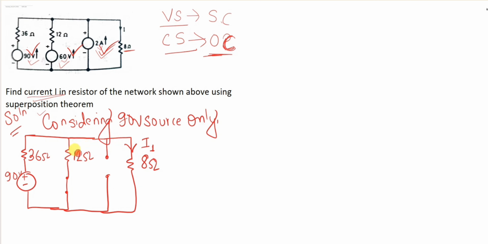Okay, for the current divider law, all you have to do is first identify the total current flowing through the given circuit. In order to find the total current, we know the formula: total current I is given by V by R equivalent, the resulting resistance of the given circuit. We know the value of voltage, but we don't know R equivalent. So let's identify the value of R equivalent. To identify it, you must initiate from the farthest end of the source. At this point there is a source, so we'll start from this.